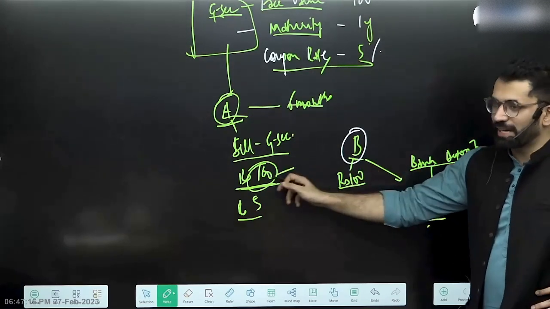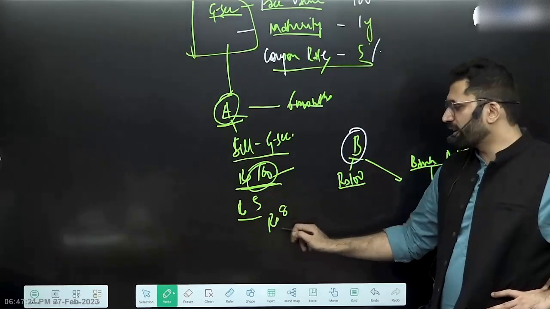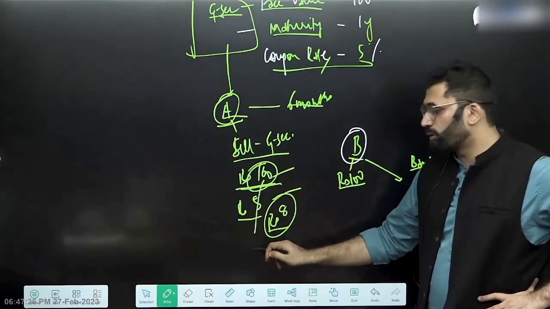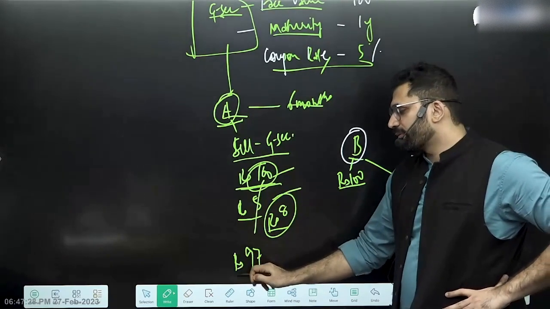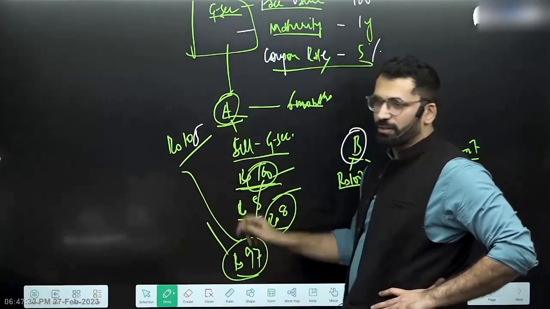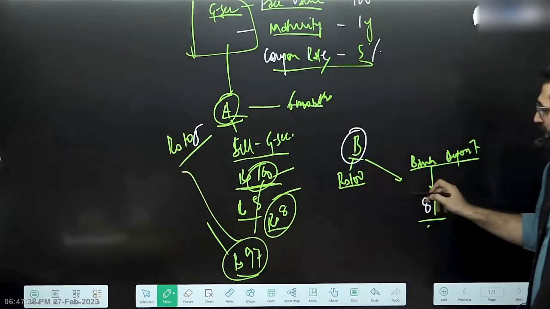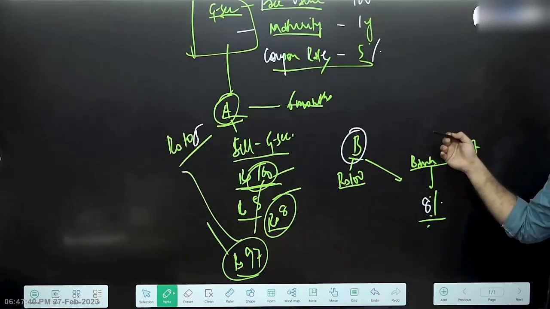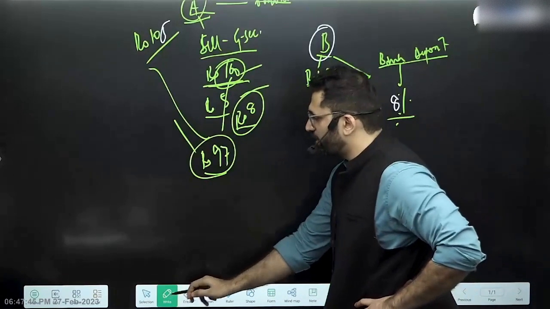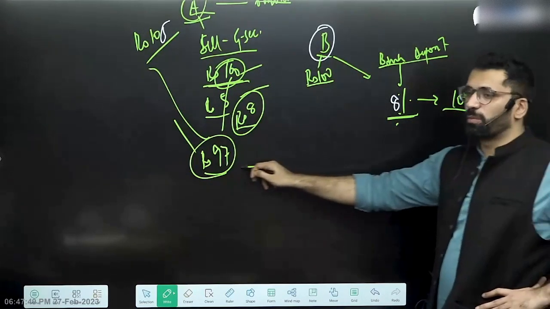When will someone buy this bond? When the return is higher than or equal to the bank. When it will be higher, when this 100 rupees bond is sold for, तभी 1 साल बाद वो 105 का मिलेगा, तभी मेरा रिटर्न 8 हुआ, right? This means if the interest rates in the market are high, that means the bond prices fall. Consider if the interest rates are increasing in the market. For example, this went to 10%. Now when will you buy the bond?